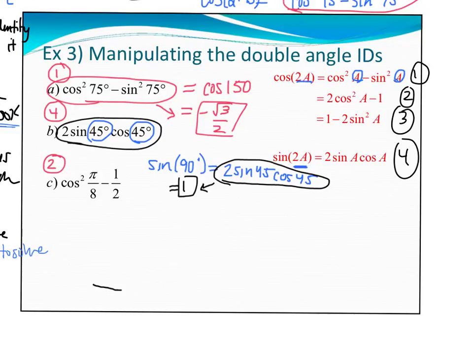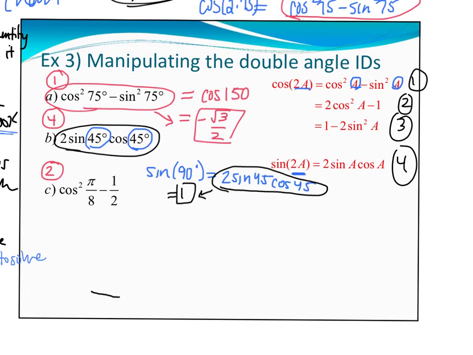So for that reason, we know that this one closely resembles formula 2. We see the cosine squared, we see it subtracting a value, and so that tells me that, yeah, it does match equation 2. Now that we know which one it closely matches, we're going to rewrite it the way that it should look. So I know that cosine of 2 times the angle, and in this problem the angle is pi eighths, so cosine of 2 times pi eighths should equal 2 cosine squared of pi eighths minus 1.